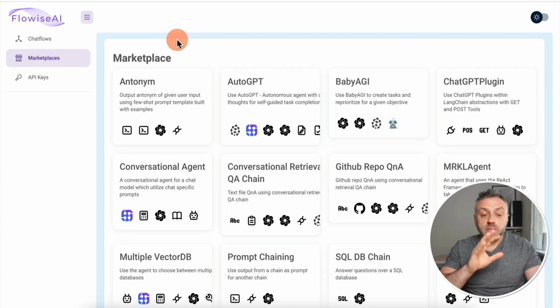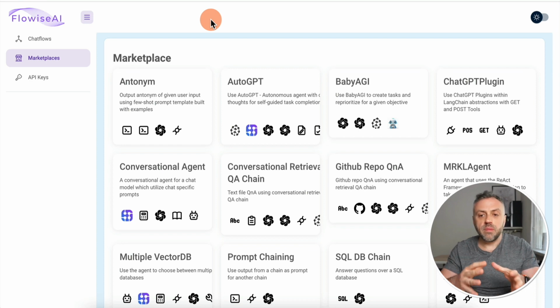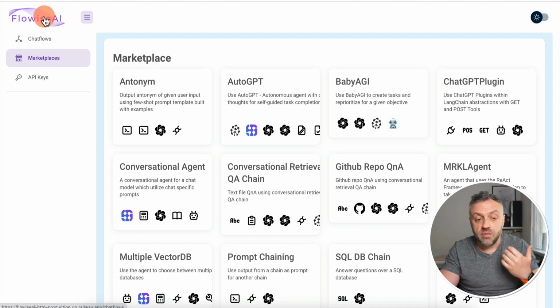While I'm going to leave a link to this Flowise AI model that I'm hosting on my account so that you can play around with it and see how it works, you can try to create different LangChain models. I'm not sure how long it's going to be available. It will be available today, maybe tomorrow, but I can't guarantee that it will be available forever.